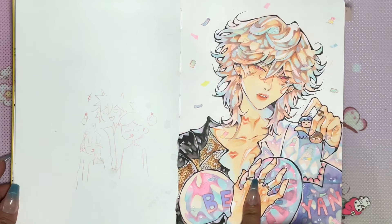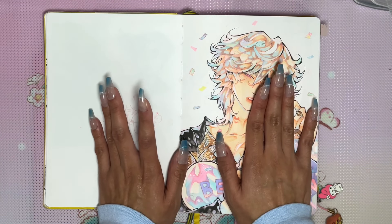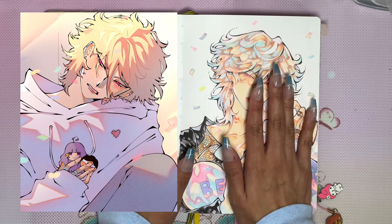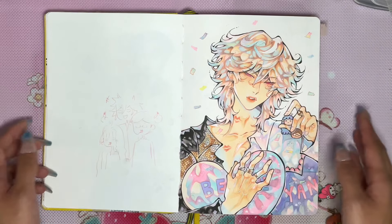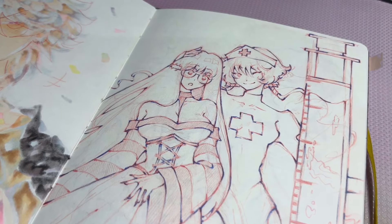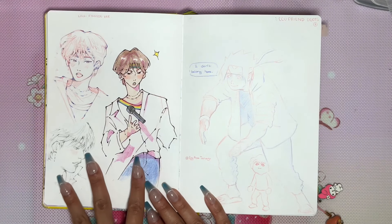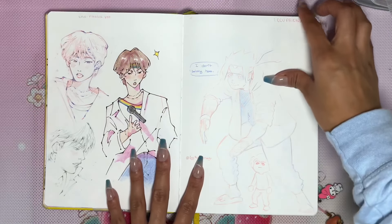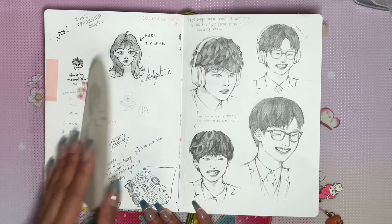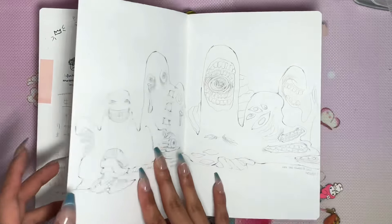I literally drew for Yanta's birthday twice in the span of owning one sketchbook — that's crazy, I never expected that. These are my characters Evangeline and Gumdrop, they work in a manner together. And then here are Marlino doodles and sketches from my friends from school — their little doodle page.